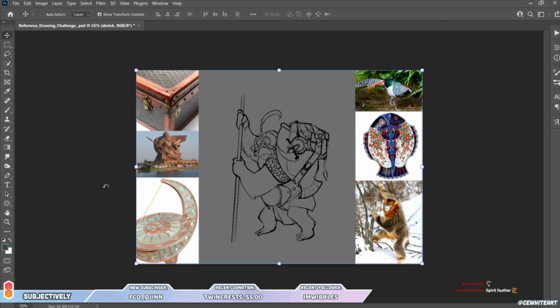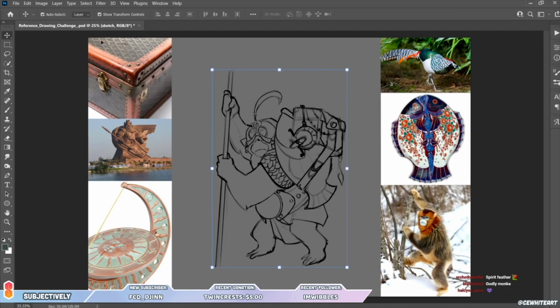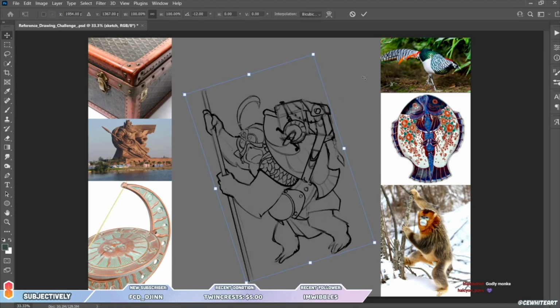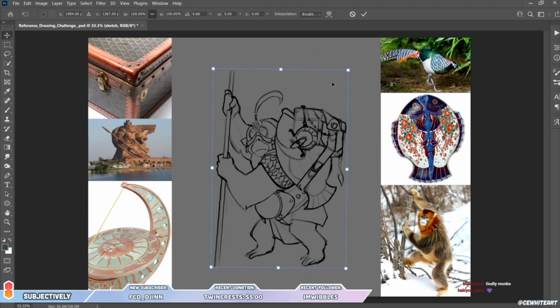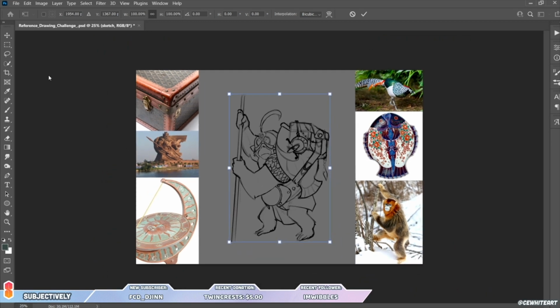The other hurdle that we have to overcome here is I'm using Photoshop, and as you guys could tell, Jack was working in Procreate. And sometimes there can be some funny things that happen when you take a Procreate PSD into Photoshop. Oh yeah, it's a little slow. I don't really know why that's happening. Anyway, what we're going to do is we're going to continue working on Monkey and try to incorporate all 6 of these reference images.